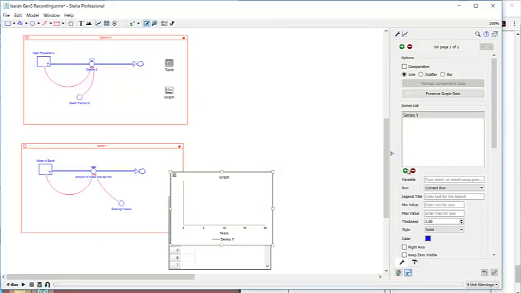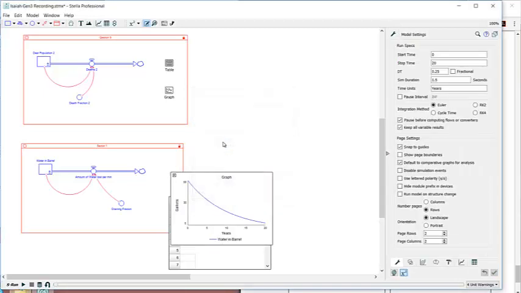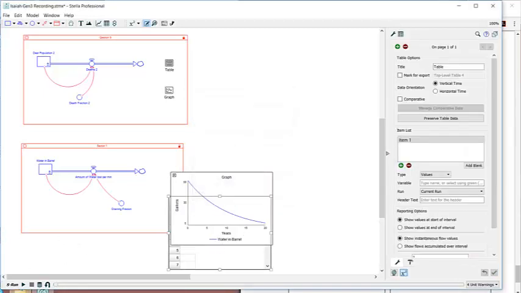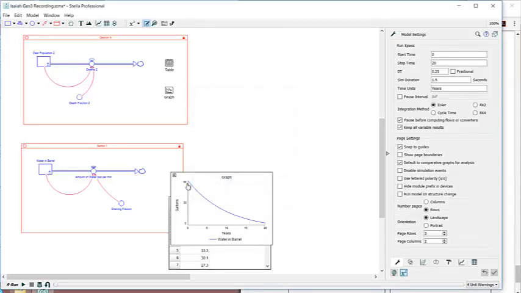Oops. You can see even the pros make mistakes. You have to make sure that the graph is showing you the value of the water in the barrel, as well as the table showing you the value of the water in the barrel. And as one would imagine, it's a fairly steady flow that comes out. It's not linear, it is exponential, but it's relatively steady, and eventually it will approach zero but never actually reach it. And I believe the lab is asking us to find the half time of how long it would take for that barrel to drain about halfway.